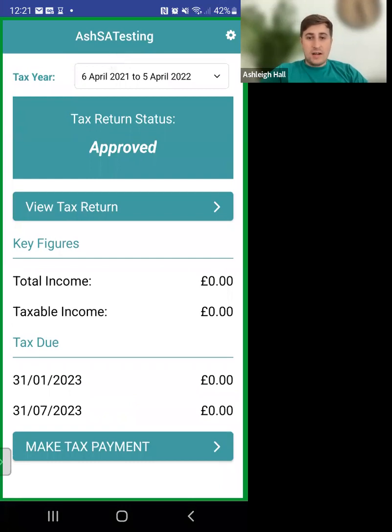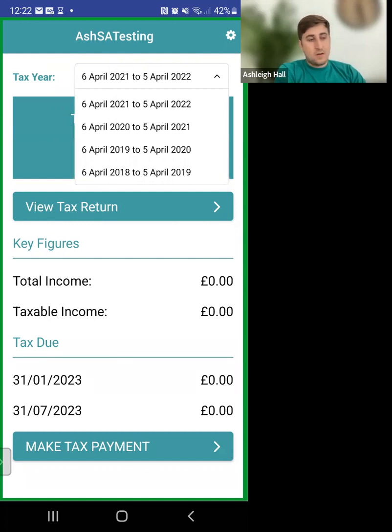And then finally, the last stage, once it has been filed, so I'm just going to go into the system and mark as filed. That's just processing. There you go. So now the tax return status has been updated to filed, so you can have peace of mind that it has been filed with HMRC.